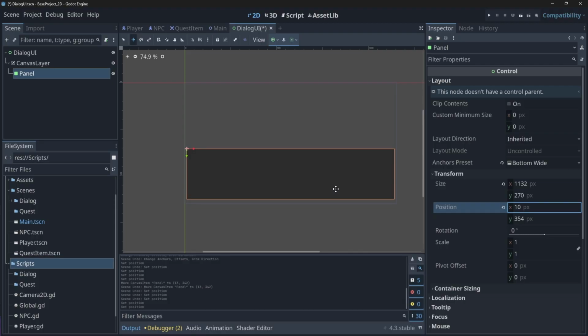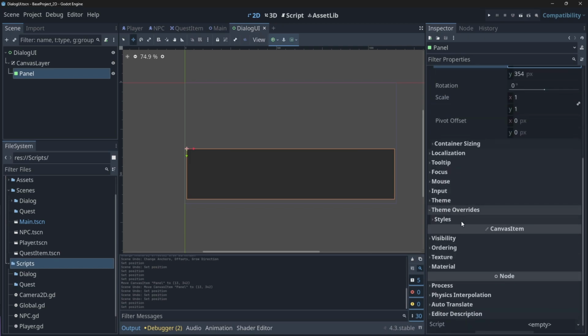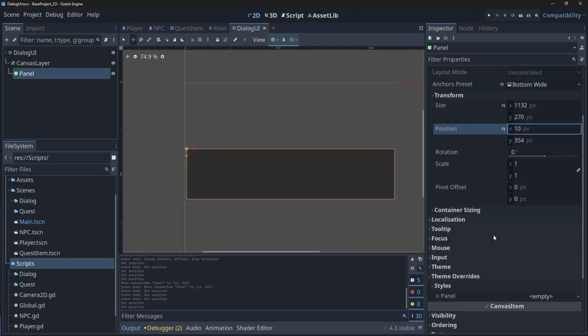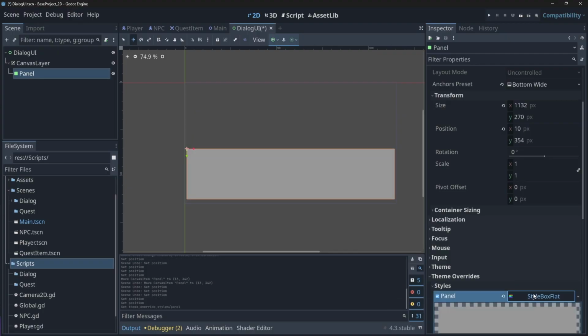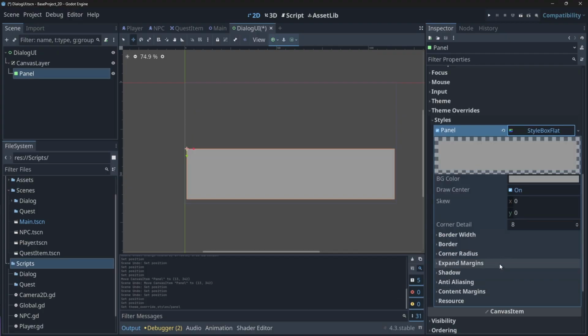Okay, now that we have our positioning and our size correct, let's give our panel a bit of a background and a border. To do this, we will need to give our panel a new style box flat style. We will set our background to be a bright blue color.